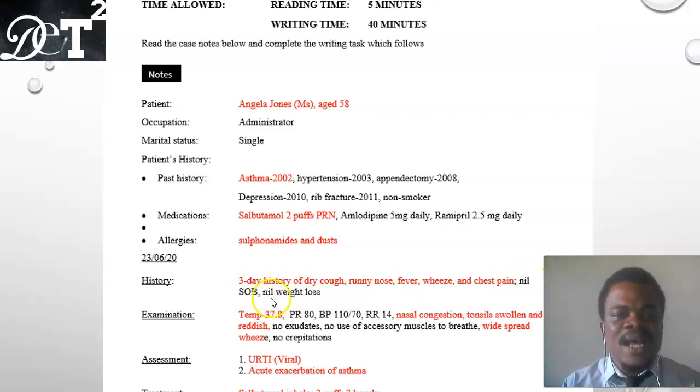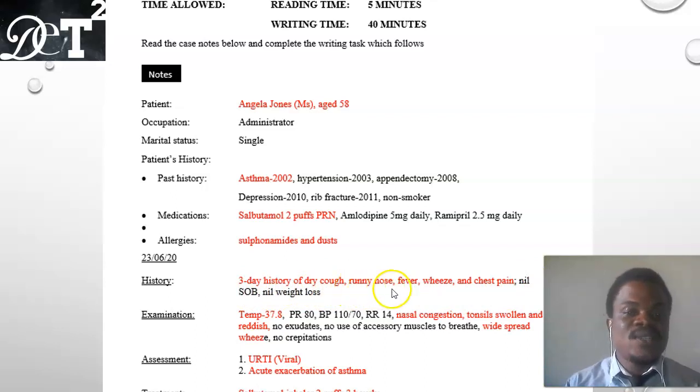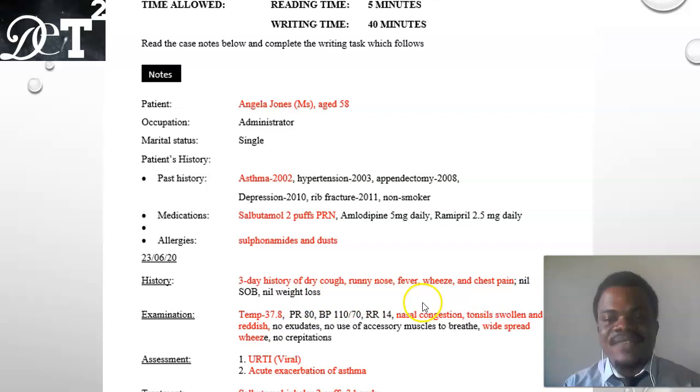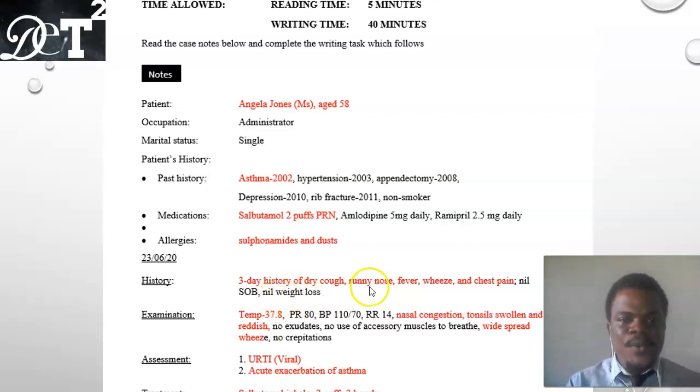Now this patient does not have this, so I don't really see any need for adding it. You're telling there is no shortness of breath, so this shortness of breath and weight loss is irrelevant, so it's not really necessary. You've gotten the positive symptoms or positive history, you add them and forget about the normal or negative ones. So we are excluding this.